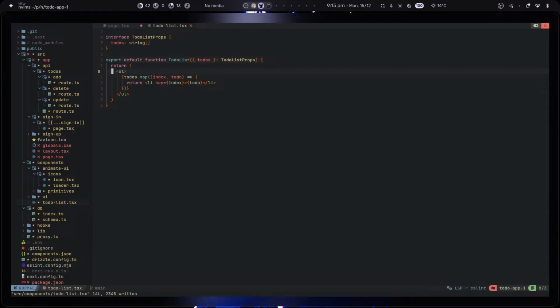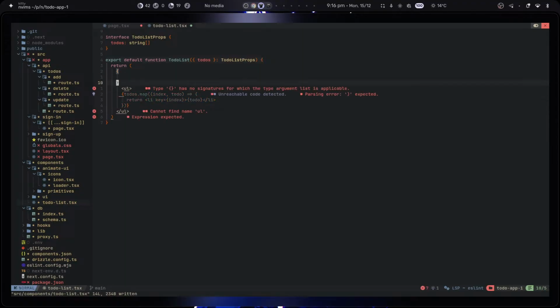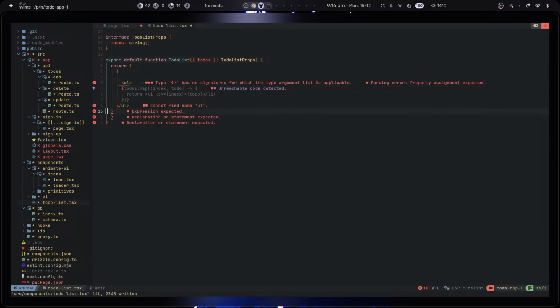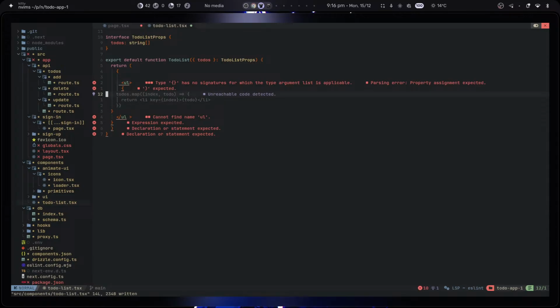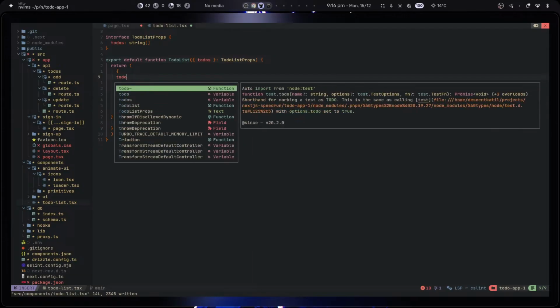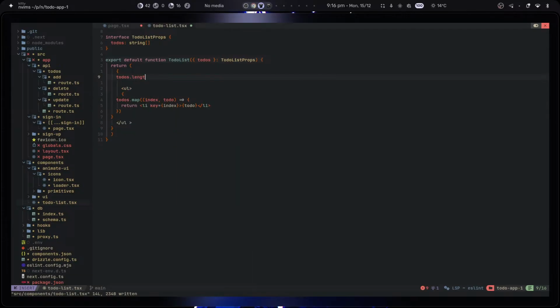So we can do this and todos.length equal to 0, then render out a p, no to-dos present, otherwise this.